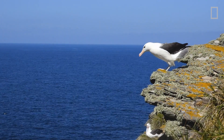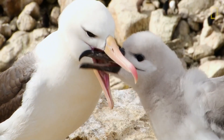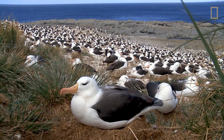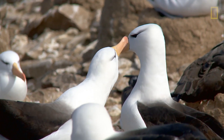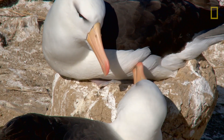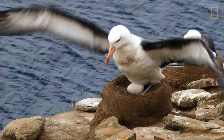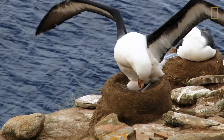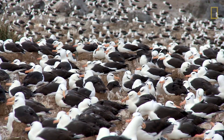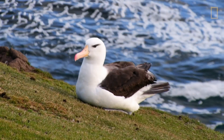The parents of these young ones are out to sea, where they forage for food to bring back to their chicks. What's lovely about black-browed albatross is that they tend to pair bond for life. Season after season, they'll come back here to reunite with their mate. They'll touch beaks and preen each other in elaborate courtship displays. Does the same mother or father albatross pick the same nest every year? Yeah, they use it over and over — that nest there has been used probably for 25 or 30 years. Albatross can live decades, which means some of these birds are probably older than I am.